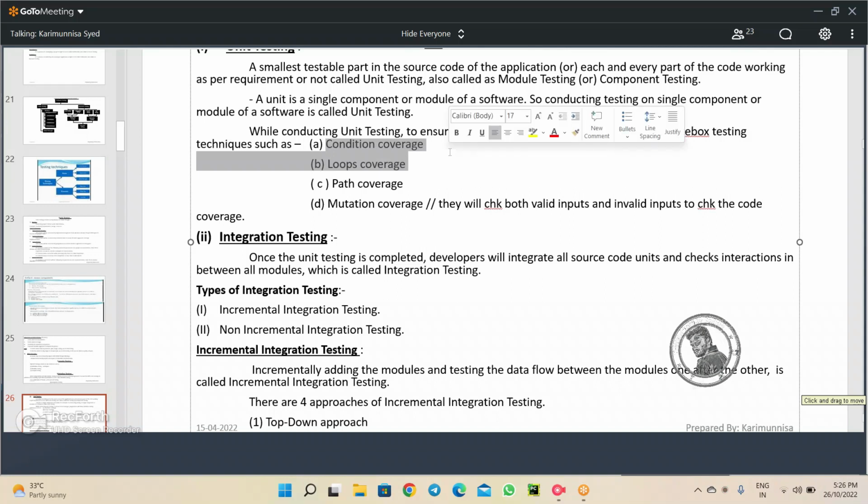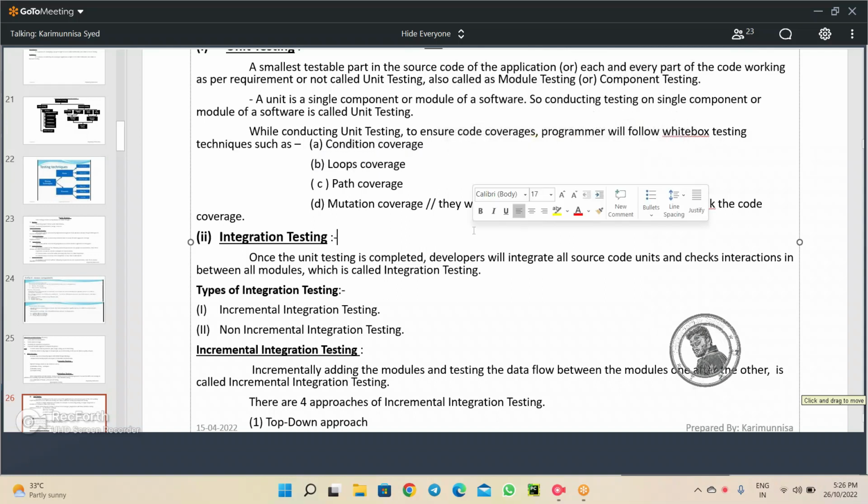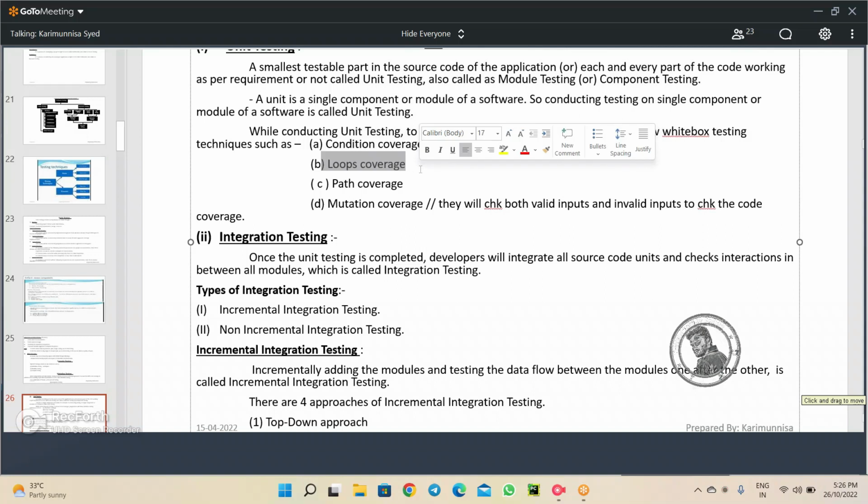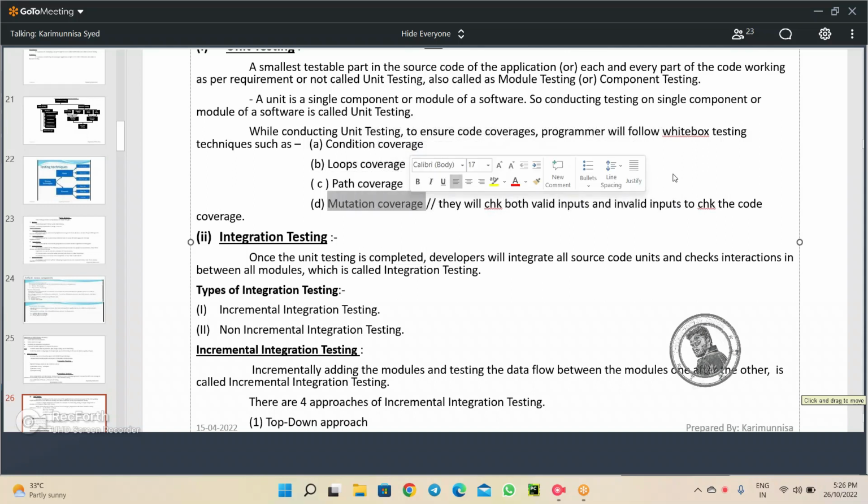How are the developers testing their code part, the logic part? They check whether conditions are covered properly or not. In the logic, they will mention conditions: if conditions, switch, if-else conditions. Based on the requirements, are those conditions working properly and covered 100% or not? They will check. After that, they will move to the loops. If they have implemented any loops in their logic, they will check whether all those loops are properly covered based on the requirements. And path coverage means the navigations, the URLs. Here they will check the URLs.